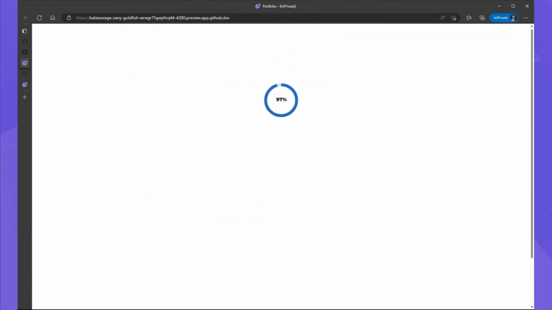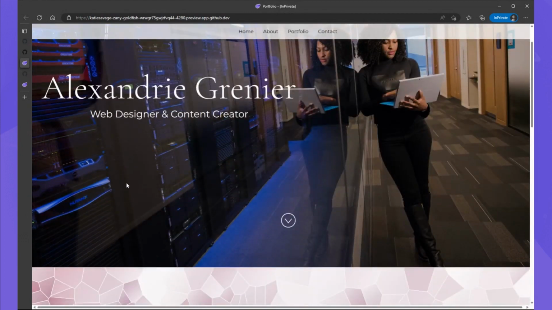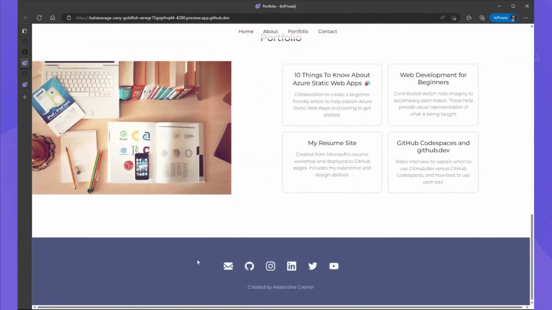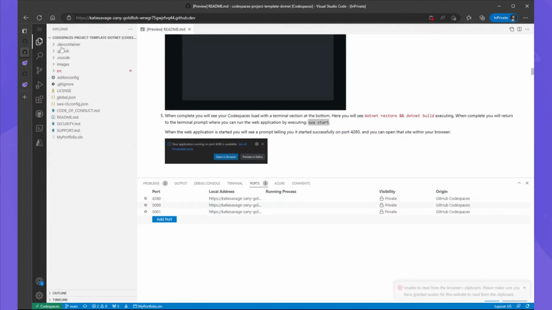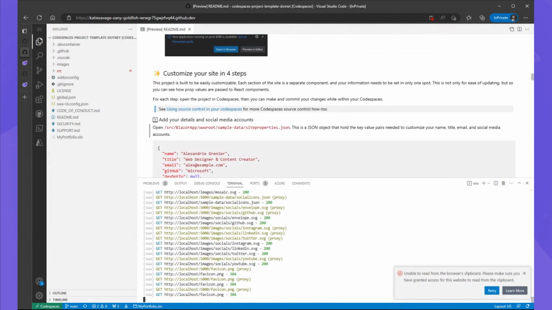So as you can see, it's loading up. And boom, here's the template that we provided in this repository. So as you can see, there's some images here. There's some titles and text. And all of this, you're going to be editing as you customize your portfolio site. And there's a couple different sections. There's room to put in your social media links, and you can also navigate through these like this. So what I'm going to start to do is follow the first couple of these to show you how you're going to be customizing this site and making it your own.